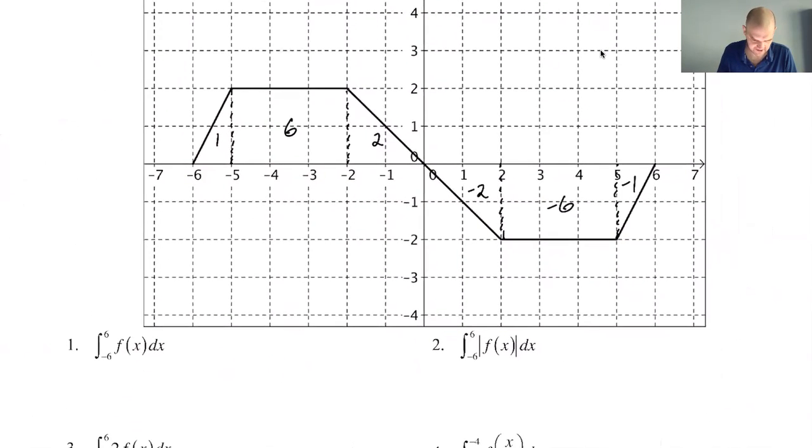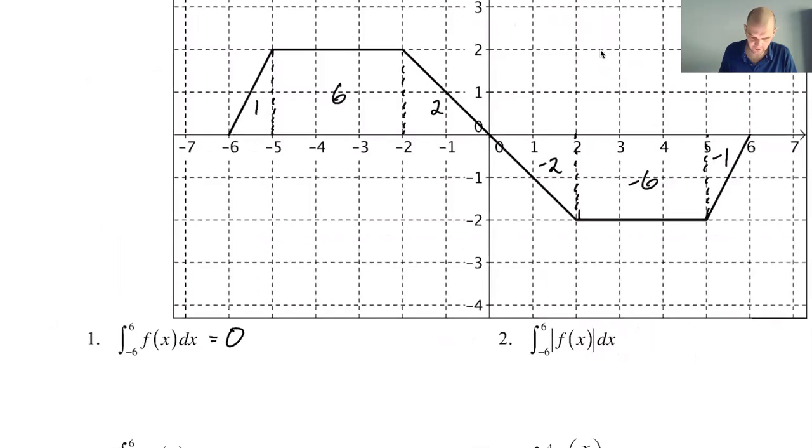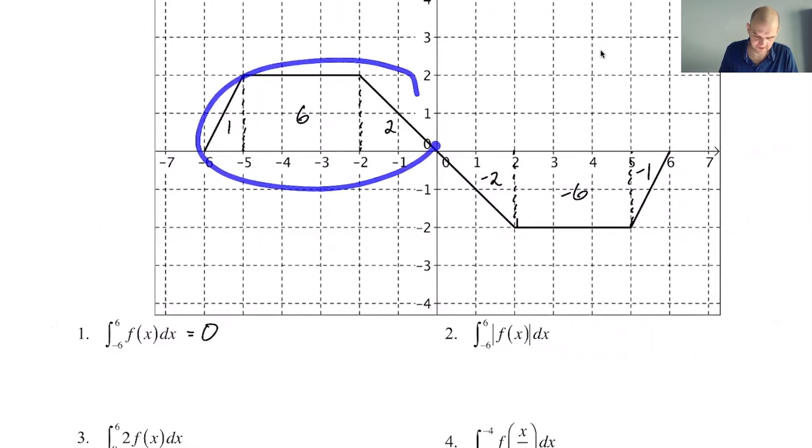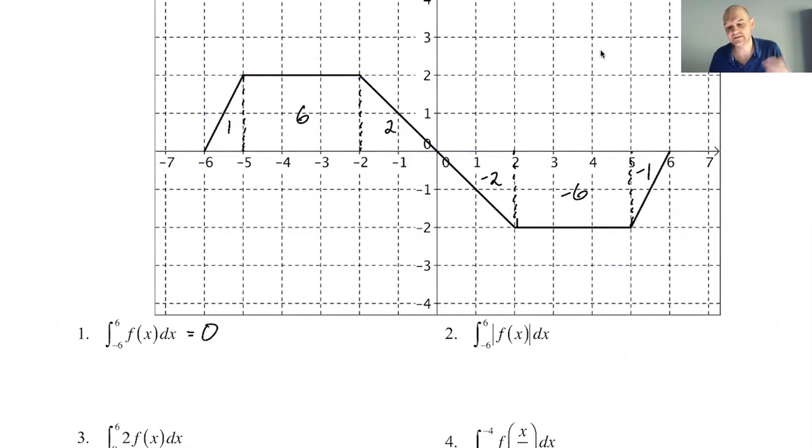So -6 to 6. Oh, well, I just mentioned this is actually an odd function. So since it's odd, the integral from -a to a is just going to give you 0. So this is going to give me 0. If you would prefer to do the work, you could add these up and get 9, add these up and get -9, and then 9 plus -9 is 0. But you should definitely do it by looking at it and saying, oh, this is an odd function.